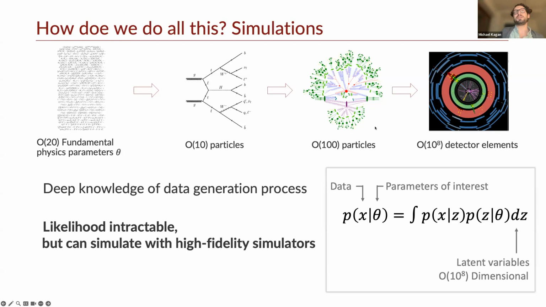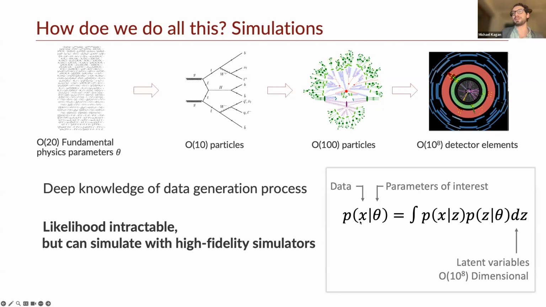So you might think, well, if we want to understand what's going on in the parameters of the theory, and we have 100 million pieces of information for every collision that has a very stochastic simulation process, there's a huge number of latent pieces of information. And if we wanted to compute a likelihood, we'd have to integrate over all that information, which is basically impossible. It's intractable.